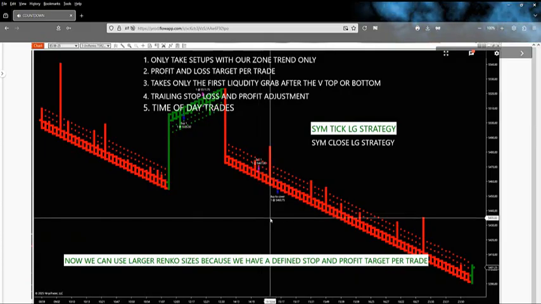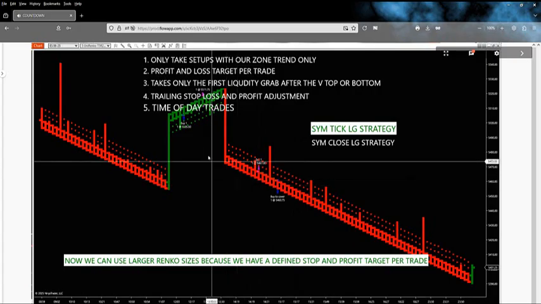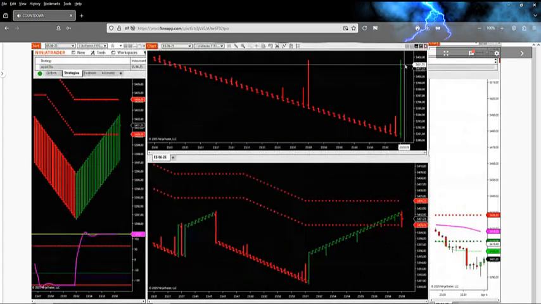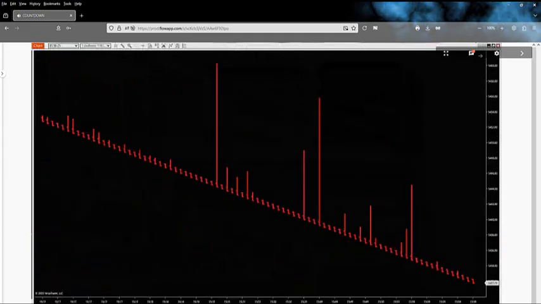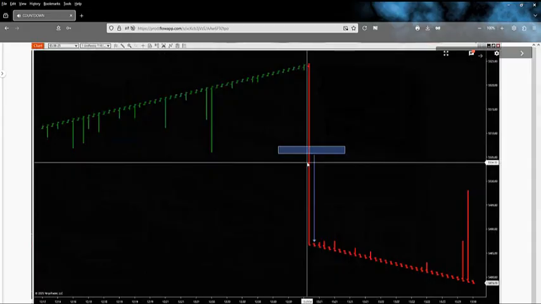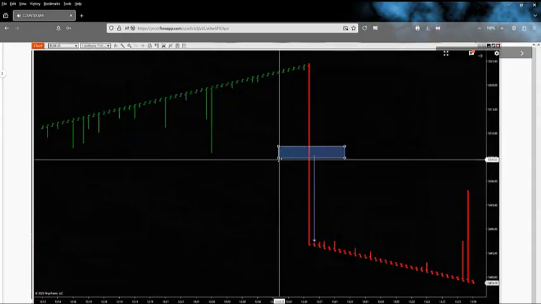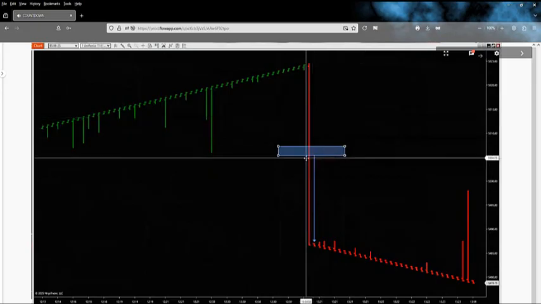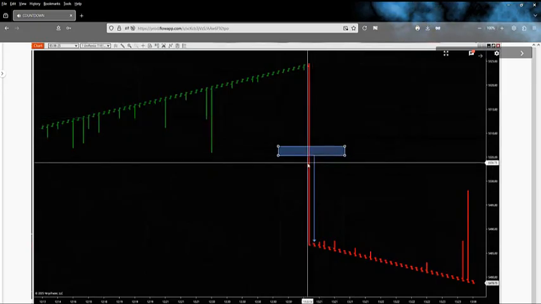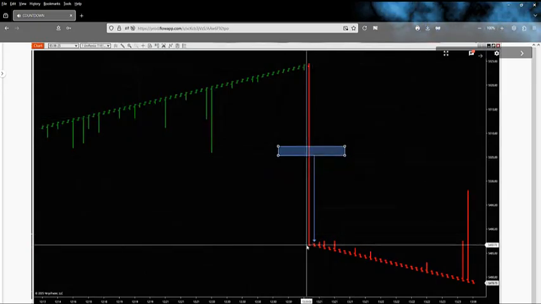I'll be popping in here on the microphone. We're going to start going over this, and then I want to go over this too in the room. I found a way to capture these moves in the middle of a big trend change right here. I found a way to stick on the right side of the market. I'm going to show you how that works also.